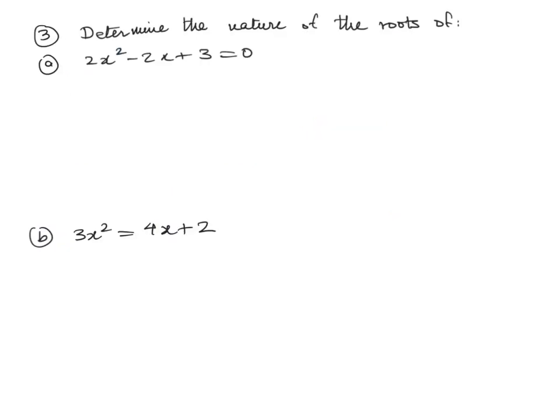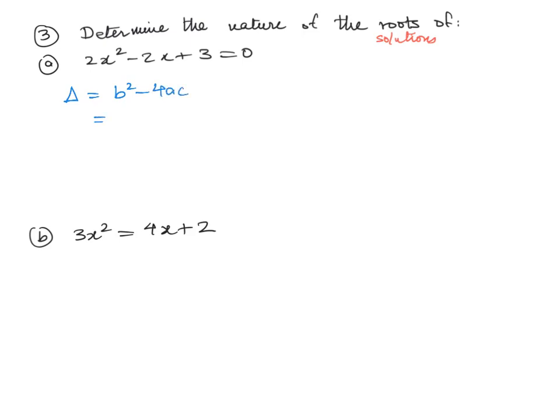Okay, so here we are asked to determine the nature of the roots of these two equations. Roots is just another word for solutions. And when it says the nature of, it means you don't have to figure out what they are, just what type are there, how many are there. So it's a discriminant question because I didn't actually want to know what the roots or the solutions were, just what type they were. So the discriminant delta is b squared minus 4ac.